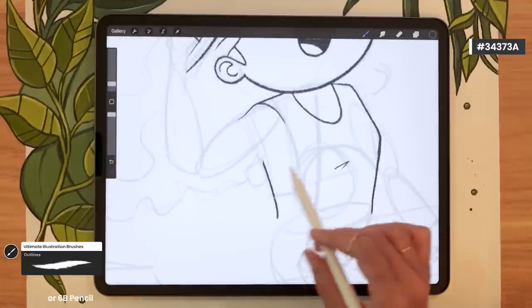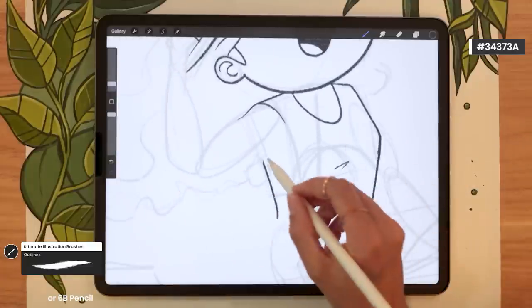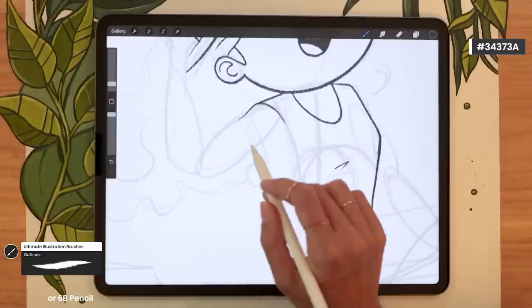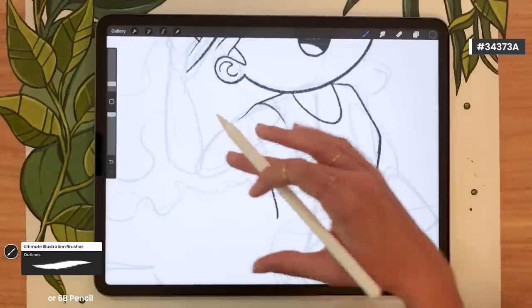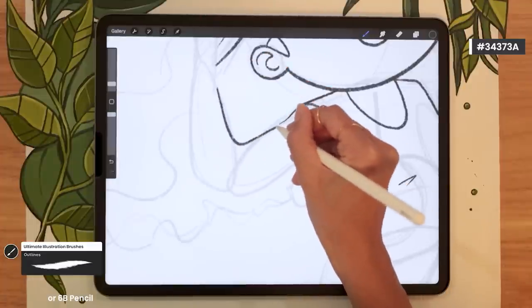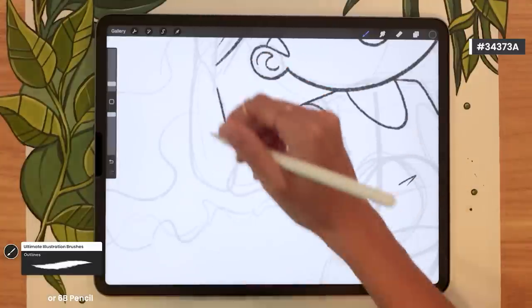Then we can also draw the arm. You can have any kind of sleeve you want. You can have just short sleeves, so cutting it here and then drawing really just the arm itself. I want to have nice long sleeve with a loose end. So just following the base shapes pretty loosely.